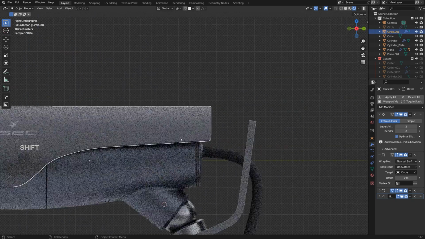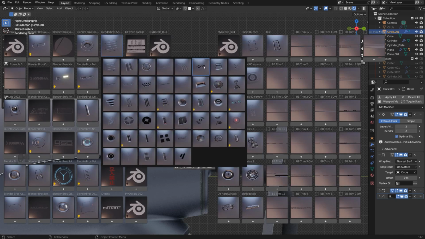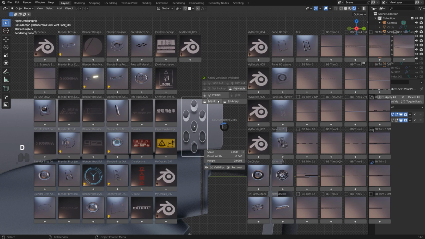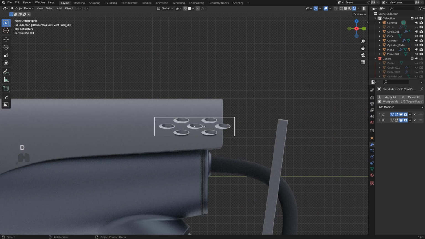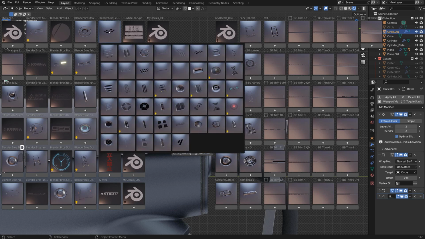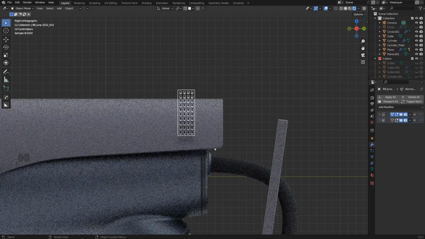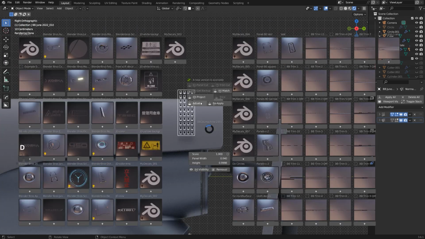We also need something here in the back, so we could have some kind of vent or whatnot, right? So adjust, and maybe this one isn't the best example. Maybe something different, like, oh, this one would be interesting, right? So adjust.